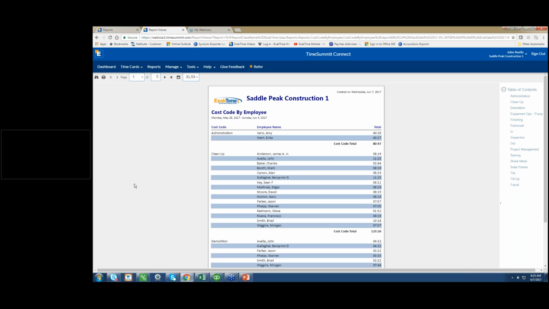Here's a simple one. Just cleanup, right? This person was doing cleanup, the cleanup cost code, excuse me, and these are the hours that were spent, the total amount of cleanup across the company. If you needed to figure out how long was spent at a specific location, we just run it from the location side, have a cost code, the employee information, and then we have now all that information.